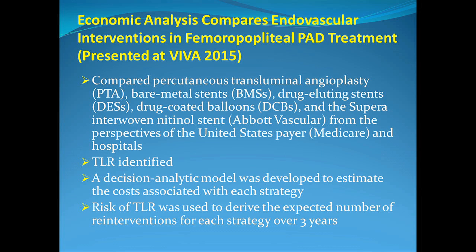I just want to end the presentation with the economic analysis comparing the different endovascular interventions we have in femoropopliteal lesions. This was again presented at VIVA 2015. It's not peer-reviewed and not published. It compared all the different modalities we have at this point of time: PTAs, BMS, drug-eluting stents, drug-coated balloons, and the Supera nitinol interwoven stent.